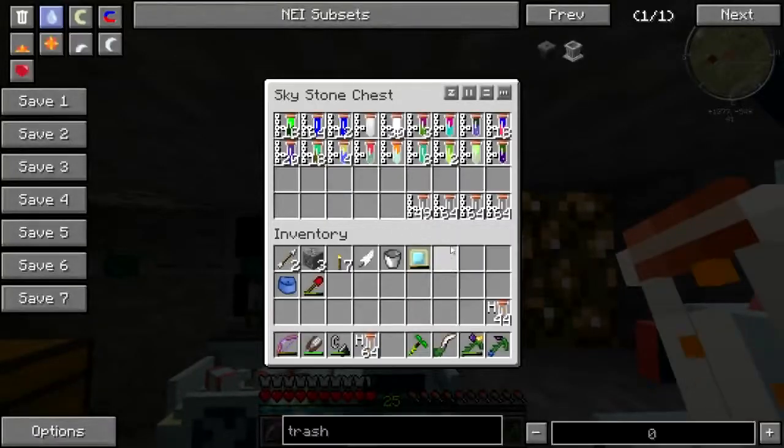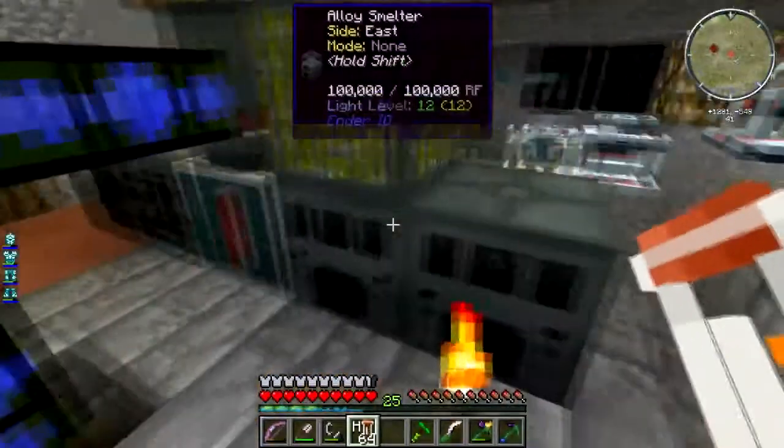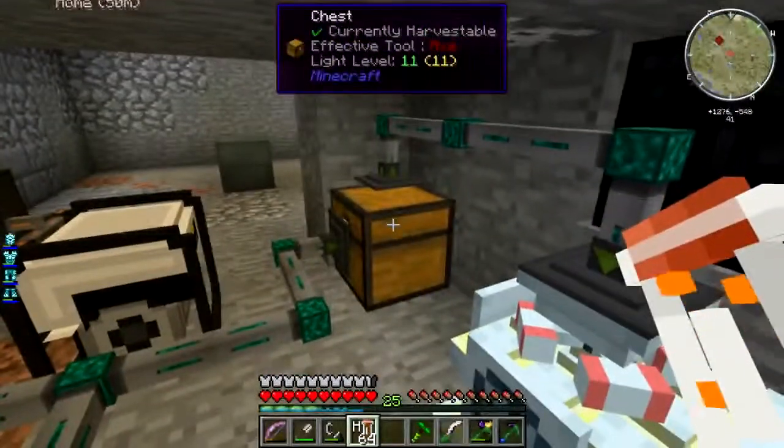Alright, check this out. I've got 3 and almost 4 stacks of nanotubes. Finally. I don't remember how much of the setup I had last time, but I've got 2 alloy smelters. Yeah, I think I did build the other alloy smelter on camera. Both of which are piping coal into this chest.